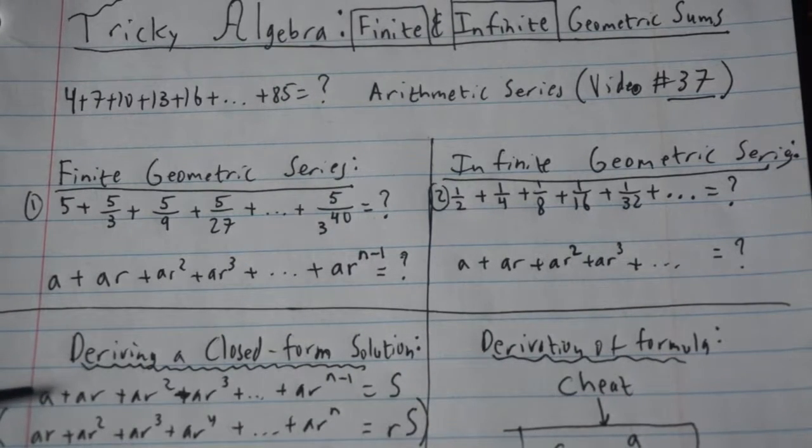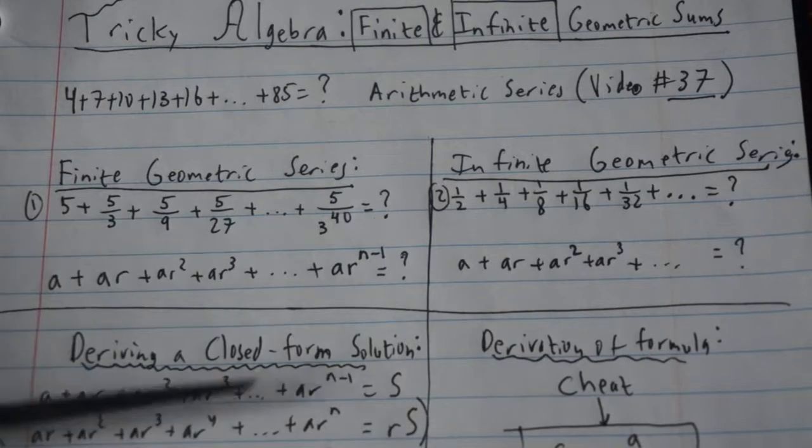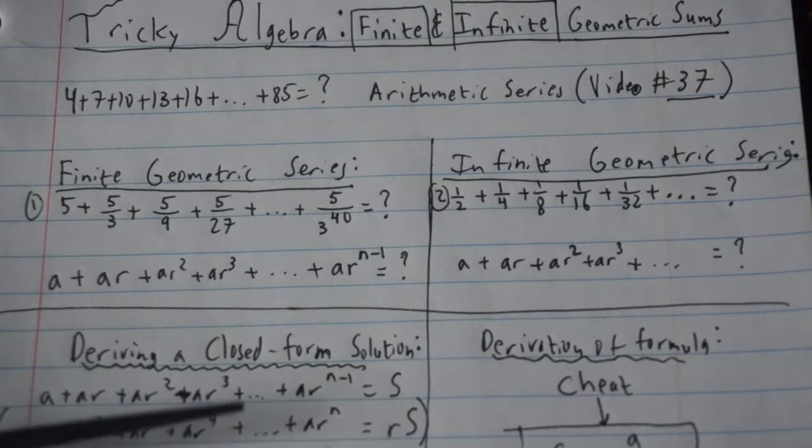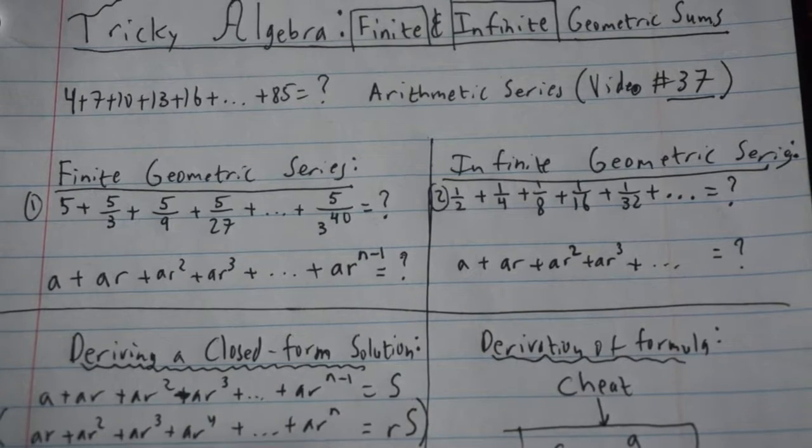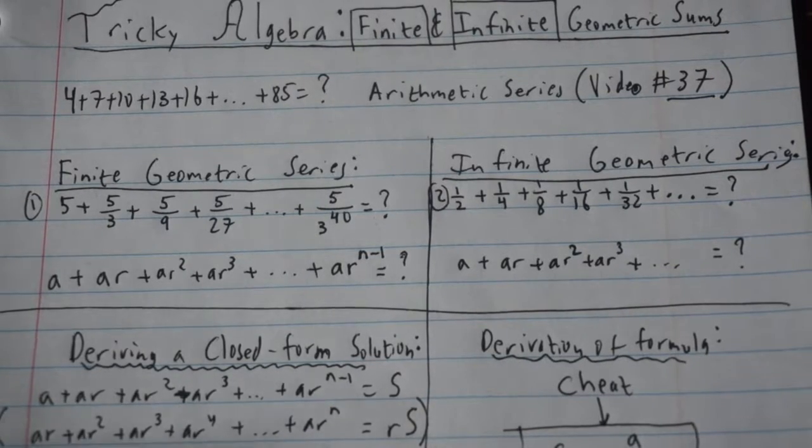So now the A is multiplied by the R, that's AR. AR turns into AR squared. AR squared turns into AR cubed. So everything's stepped up by an extra R. So that AR to the n minus 1 becomes an AR to the n. Now, why is that so important? If you remember from our telescoping video way back, when we subtract this, if you notice diagonally, everything repeats. So the only things that are going to be left are this upper left corner and this bottom right corner. So when we subtract these, we'll have S minus RS, and these will annihilate all the diagonal terms.